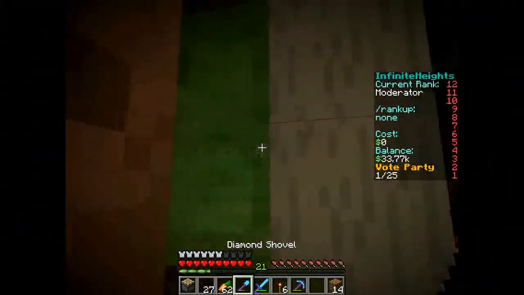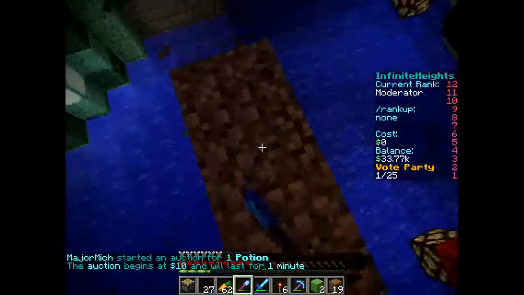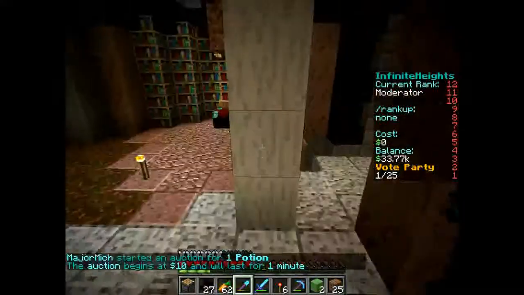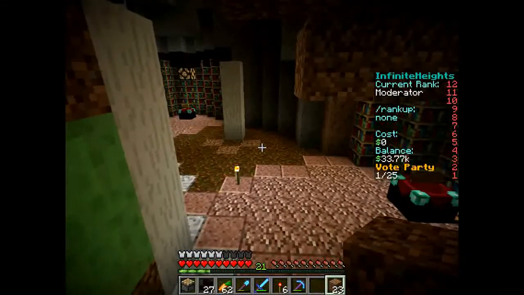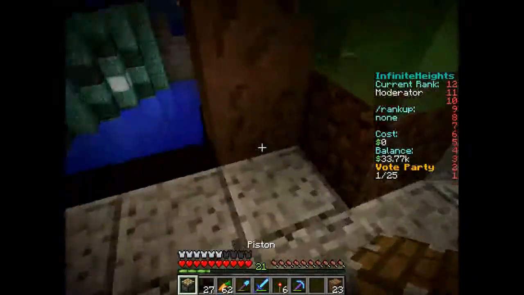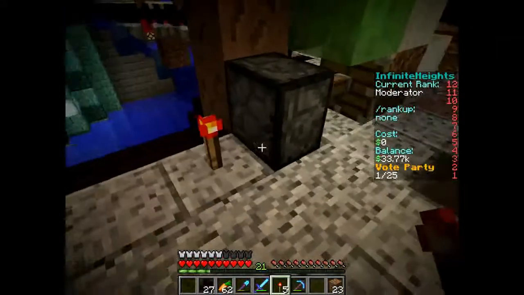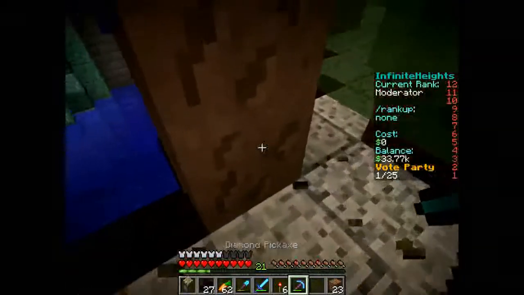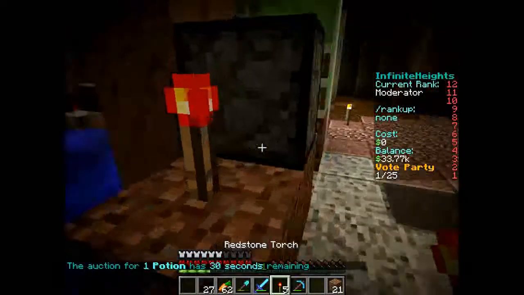Where'd the piston go? There it is. Okay, so now you take the slime blocks. Let's get rid of some of this dirt. I got more dirt. So, okay, good, that's not touching. That would be, yeah, okay. This is gonna work out great. I can do this, right? I cannot. Okay, that's what I thought. I'm sorry, I'm just getting distracted.